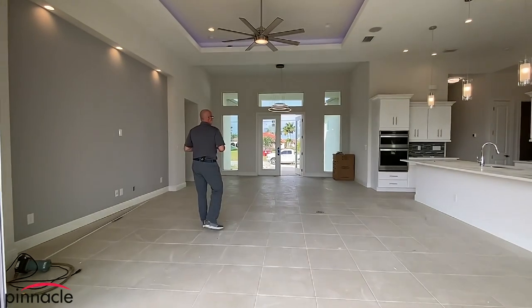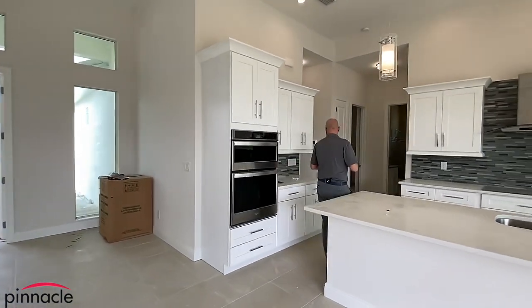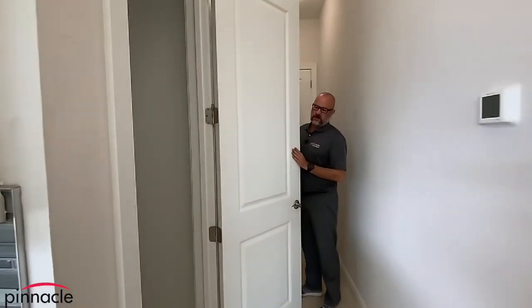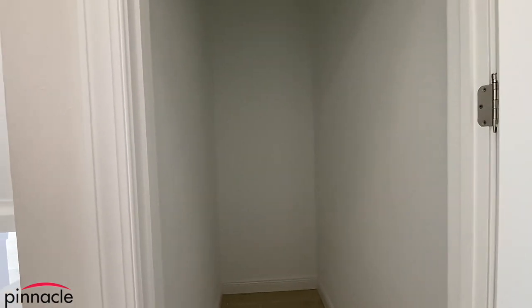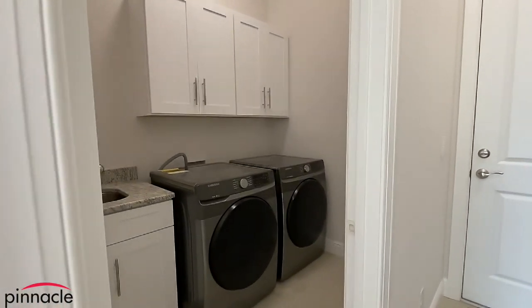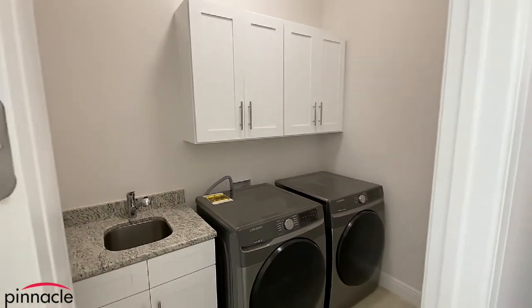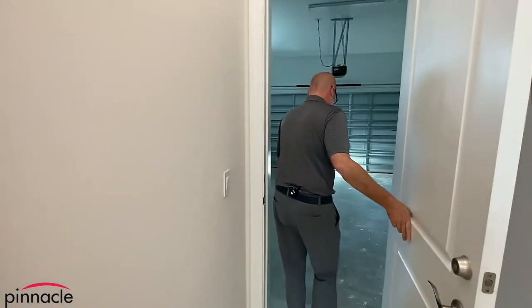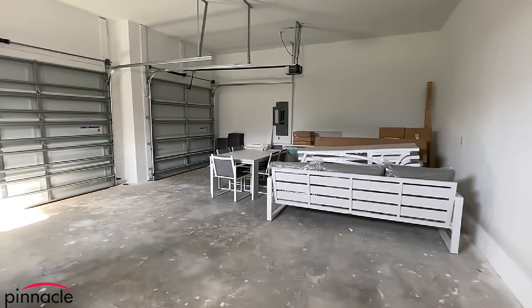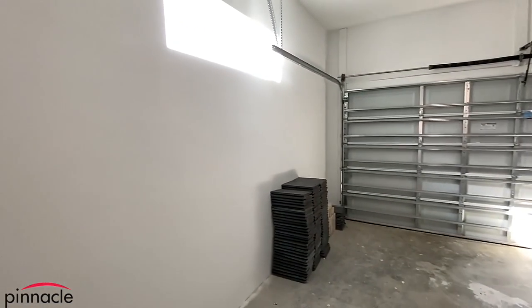Let's take a look at the last part of the house. We have a pantry closet off the garage — a nice-size pantry closet. There's a laundry room with a sink base, cabinet, and sink, plus uppers above the washer and dryer. In the garage area, to get a little extra light, the homeowner went with a transom window — a nice little feature you can add.